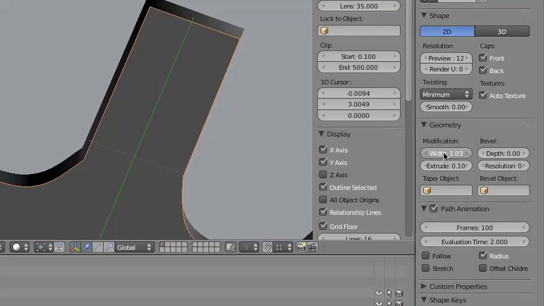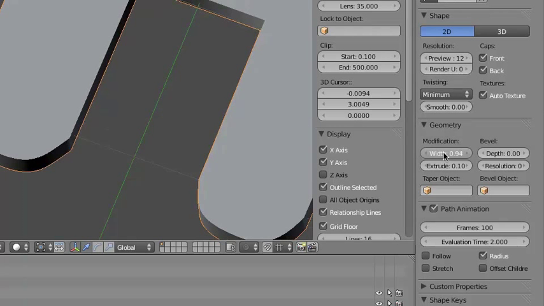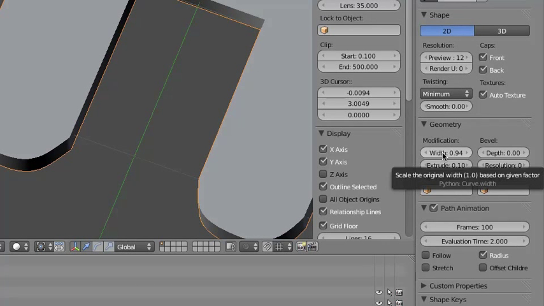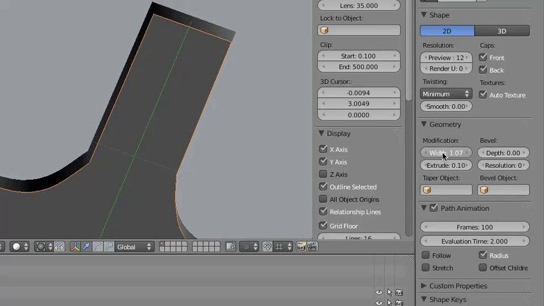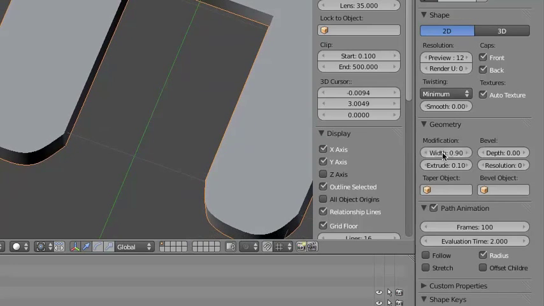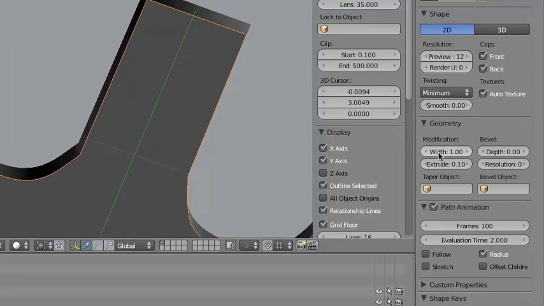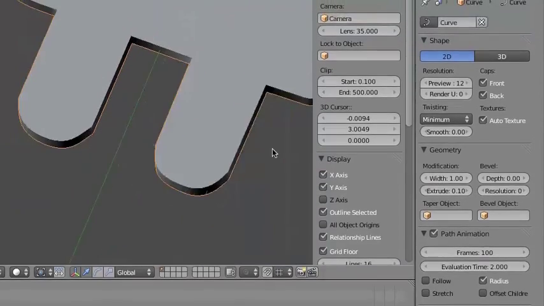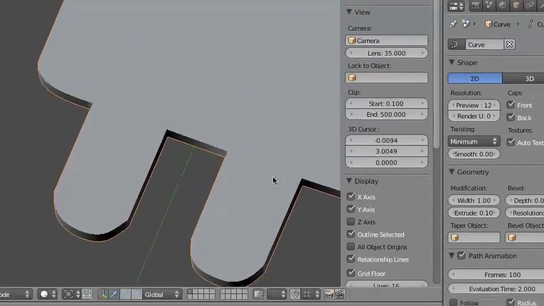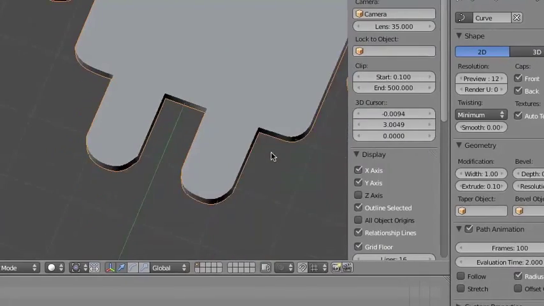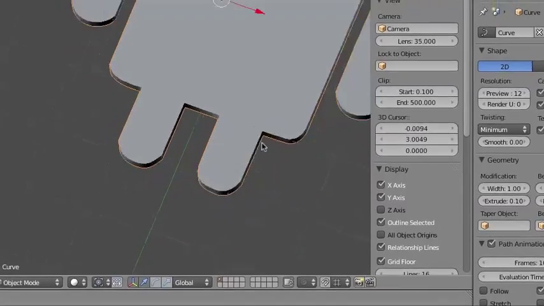So right now it's expanding outwards the current curve, and right now we're at 0.94, so we're just a little inside of the original curve. So again, this just goes plus or minus values beyond 1.0 to expand the curve in a bigger or smaller direction, because you might want to give them thinner legs, you might want to make them thicker, whatever it is. It just expands the width of the curve essentially.